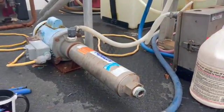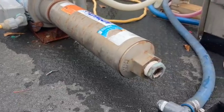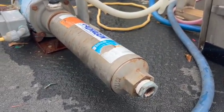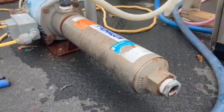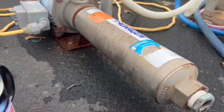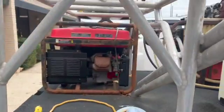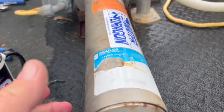Hey guys, it's Ray. I have a customer who rolled in here having some booster pump issues. We're going to do a quick strip and clean. I've already got the tube off. I want to figure out what's going on with it — it's tripping the generator a great deal, but seems to be working fine on regular power.